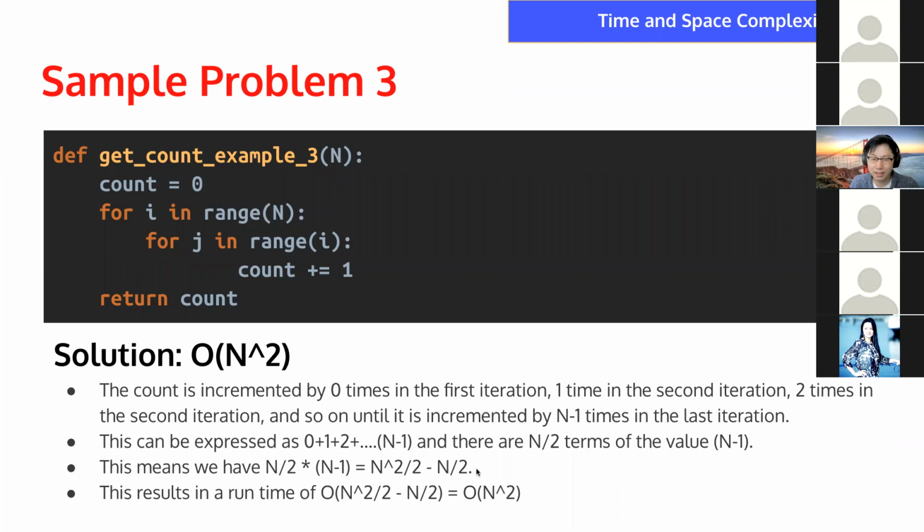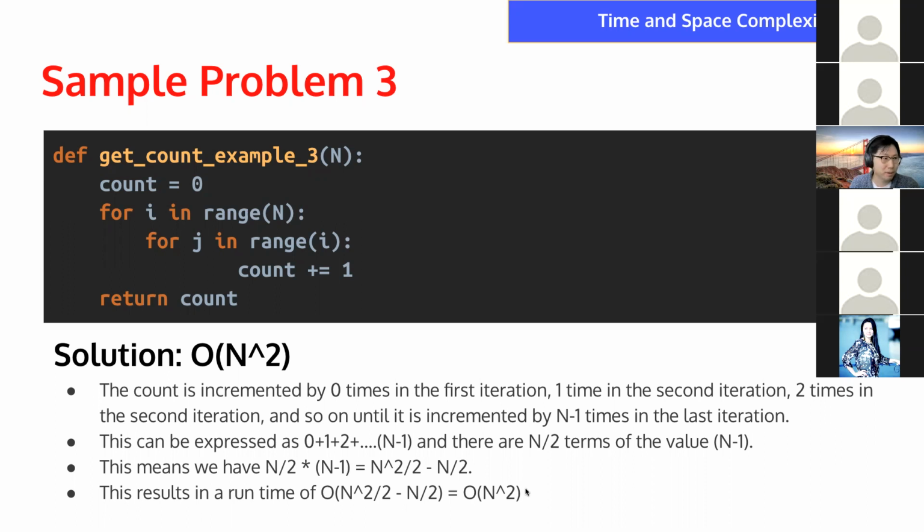And remember what I said about ignoring lower terms and everything, right? Once we end up with this expression and wrap it with the big O notation, we can ignore the low order term n over 2, because it is the low order term compared to n squared. So we're really focusing on n squared over 2. But even this divided by 2 part, you could re-express as 1/2 times n squared, and any constant that's getting multiplied with this high order term, you could also ignore. So in the end, you end up with n squared.